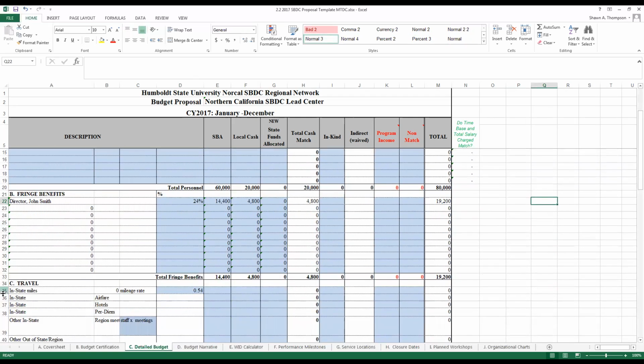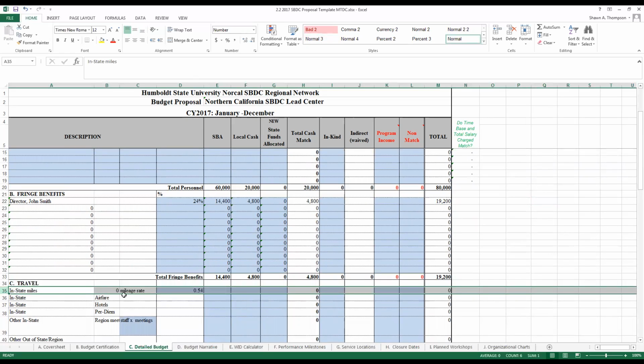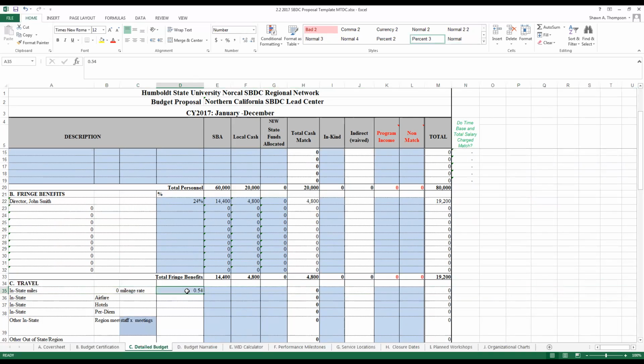Then travel. So I'm just looking at this before I send it out. I'm going to obviously have to update the mileage rate that's listed here because the mileage rate has gone down for 2017, and we'll expect it'll stay that way for 2018. I have it locked.